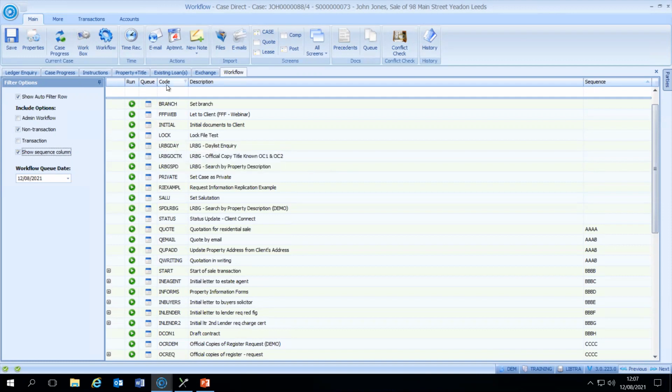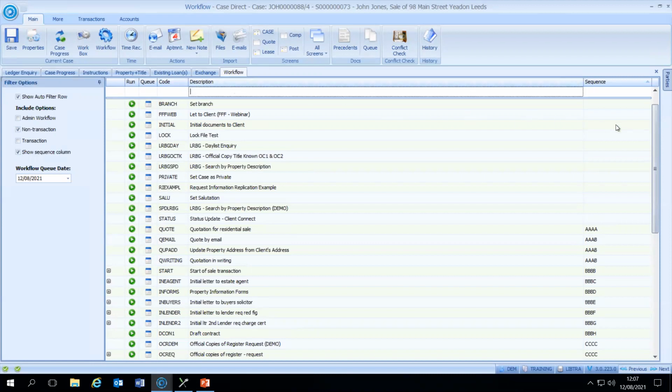The code column, with all the codes in, again goes back to the administrators of your systems and the design team. They will set these workflows up and put a code in the back end of the system, so everything has its own unique code and it can start to merge things and run things in the right place from the front end. It doesn't mean that much to the front end user, but just so you know what it is. And then we've got the description.